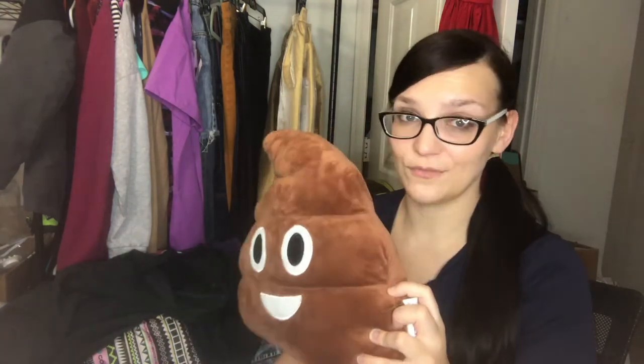It's a poop emoji pillow, in case you didn't pick up on that. And I just had to pick this up because I live with two guys, my son and my husband, and I knew they were going to get a kick out of it. And it's already becoming such a little inside joke in our house. Yesterday I was laying down and I said, I need a pillow. And my son, who's four, goes, how about the poop, mommy? So anyway, we get some poop. We get a poo emoji in this house. Got it from the Bins.